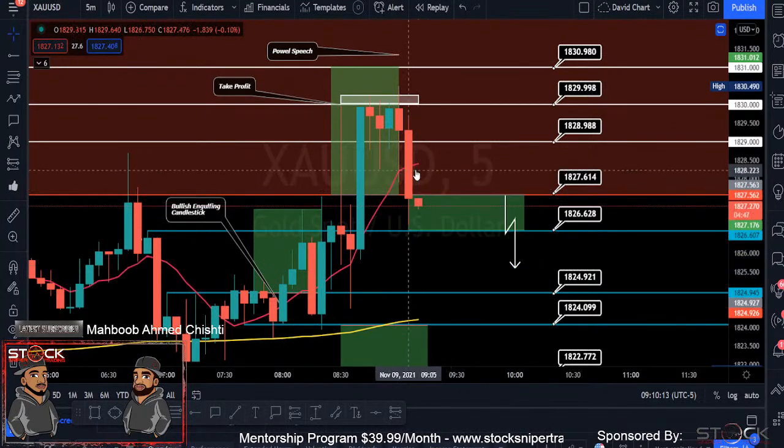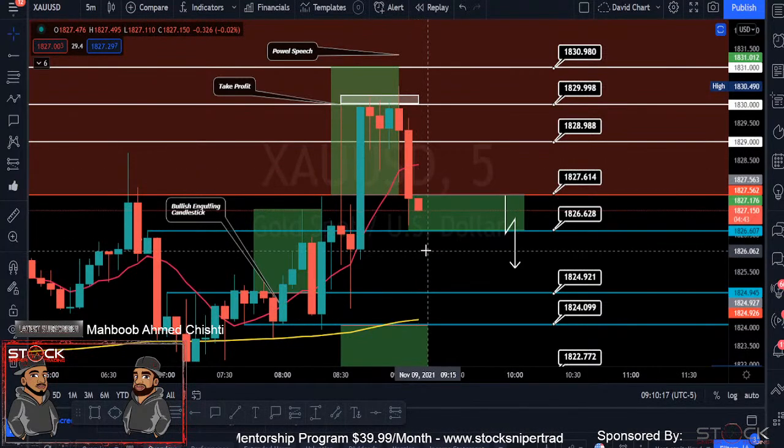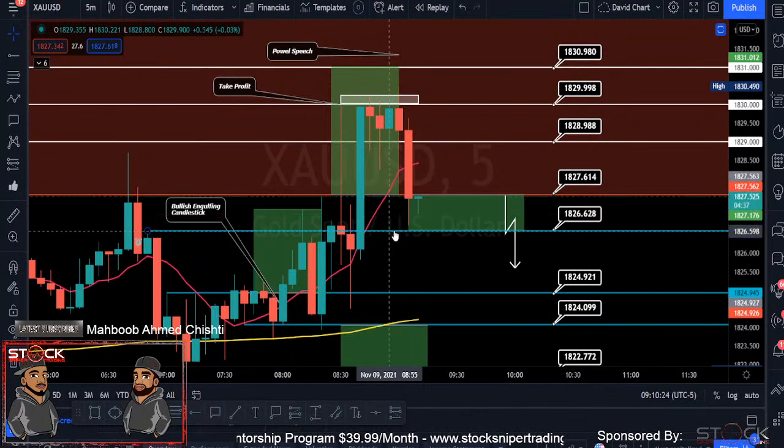Watch for the bounce here. It may come back up and touch this overall moving average before having a continuation, but you can see clear as day that if it starts to continue, guys, gold can break down to at least 1826. Okay, look at this flick.